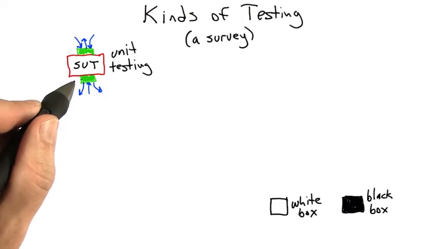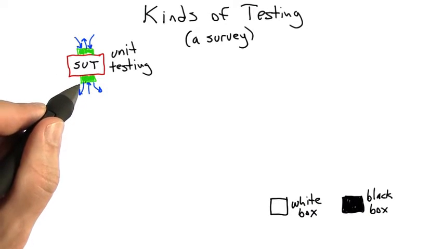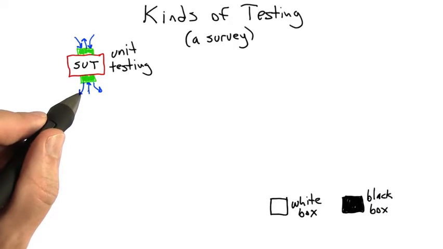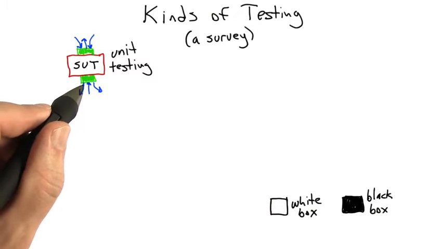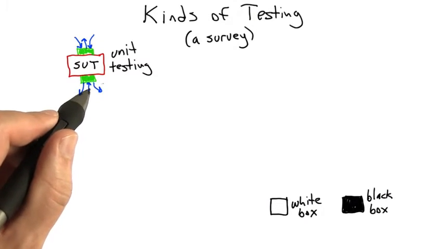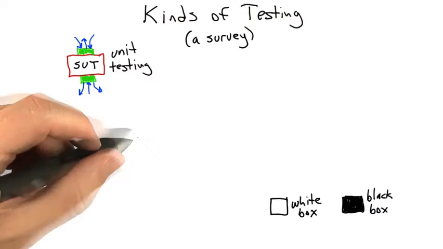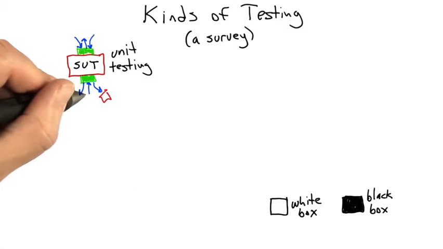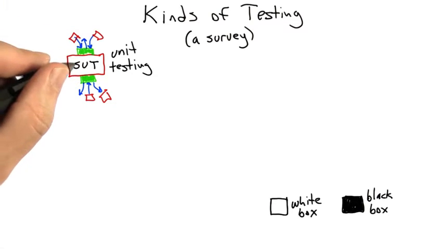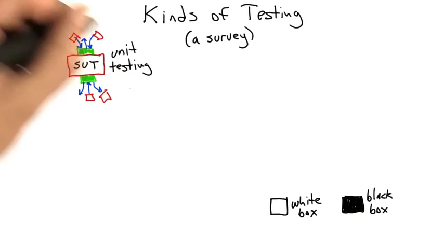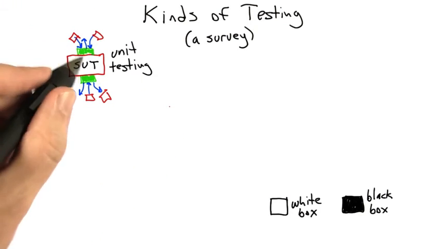Unit testing is also a kind of testing that enjoys a great deal of good tool support. And so Python, in fact, has a number of frameworks for unit testing. It also has a number of frameworks for what are called mock objects. And what mock objects are is fake objects that we can bolt onto the software under test that mock up the behavior of the larger software system in which this unit lives.